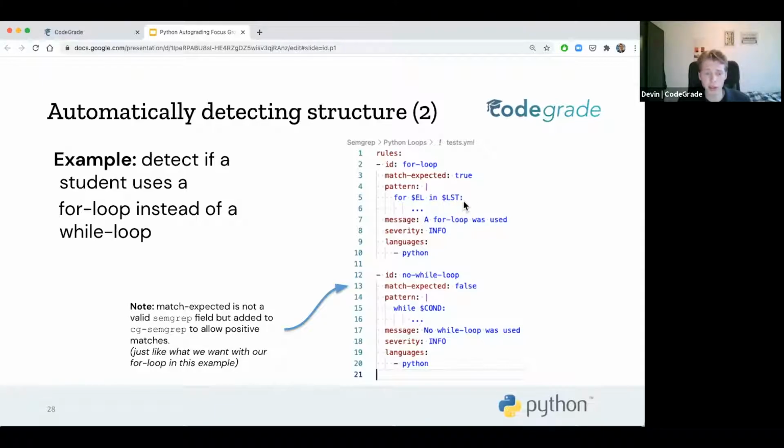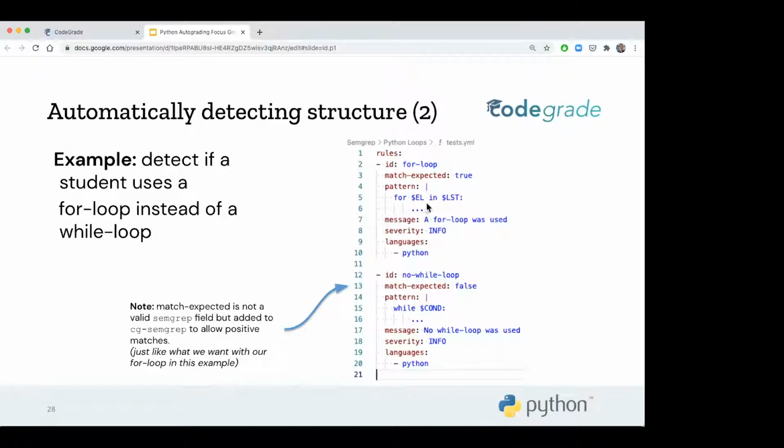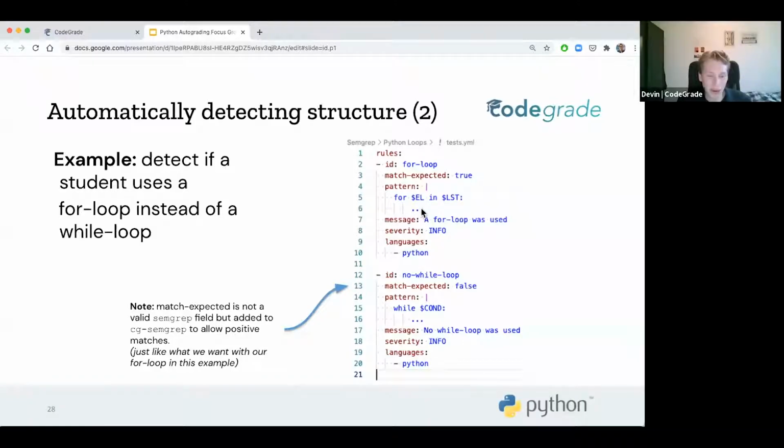And then, of course, the Python syntax with a colon. Then underneath that, the block. Thanks, colon. And then, of course, for the content of the for loop, the block of code, we can just use these three dots, the ellipsis, and this will catch anything as well, like a wildcard. And actually, this can have as much code as you want. So with this, we catch any type of for loop. And we have this message right here, a for loop was used. And this is the message that we also use in the unit test.